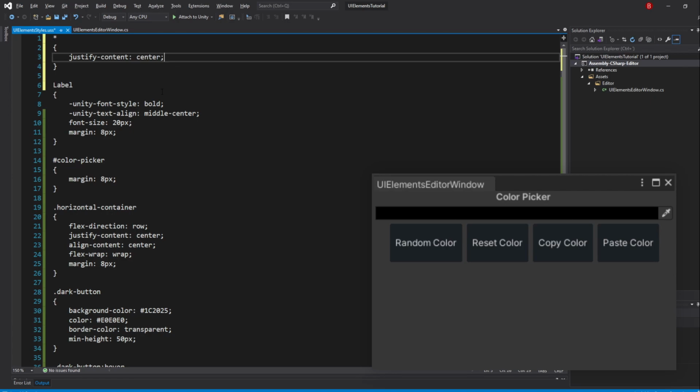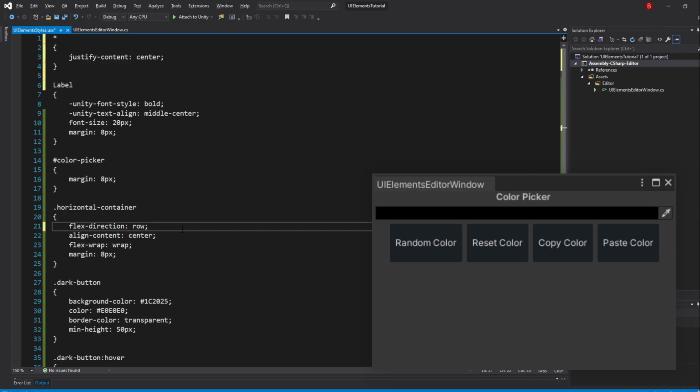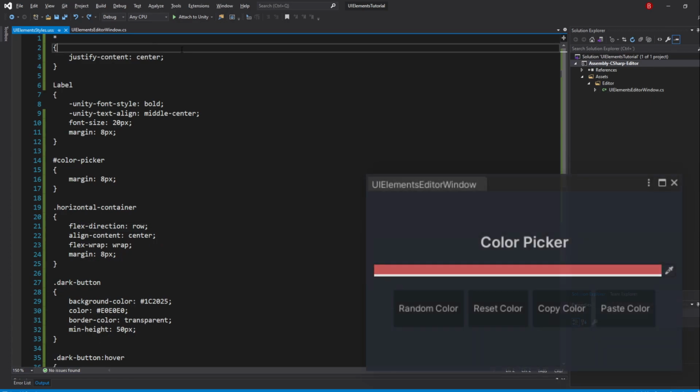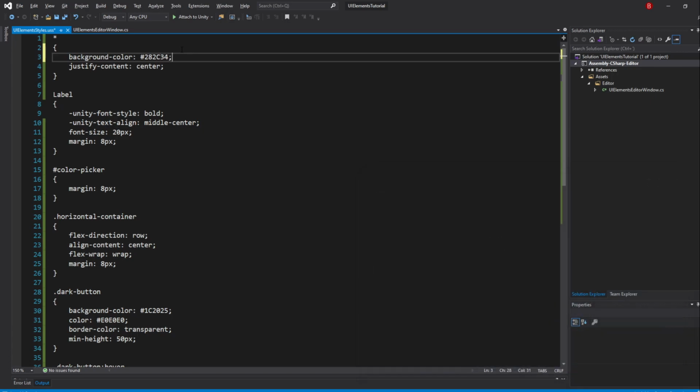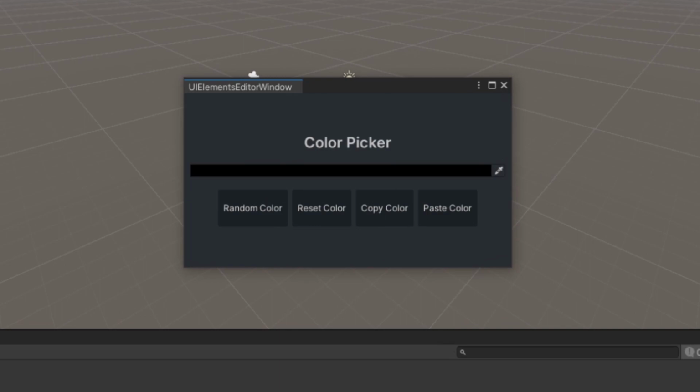Of course, because of that, we can remove our justify content from our horizontal container. Let's also make the default background color of everything a dark color. This will also update the editor window background color. If we save, we can see that every visual element is now centered in our editor window.